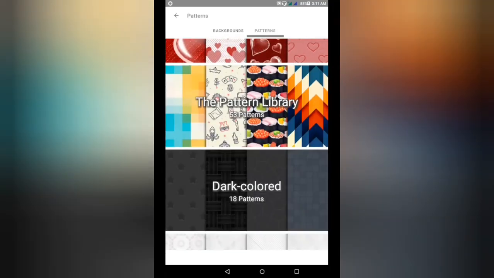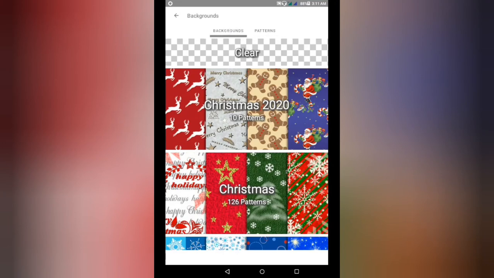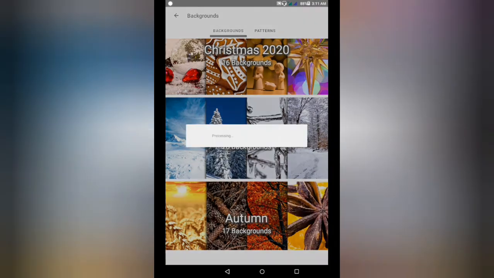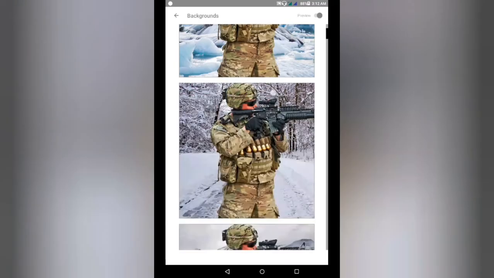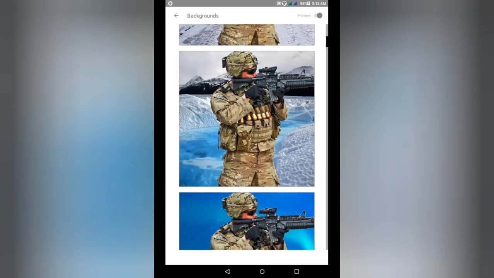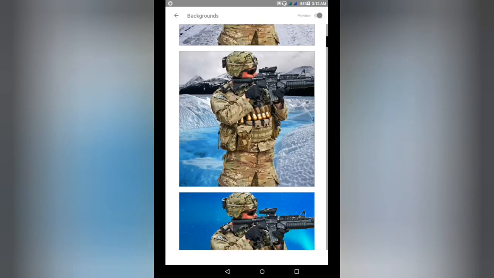As this is a military photo, my current WhatsApp profile picture, I use one of these, a jungle background. So this soldier is on the iceberg and this forest, and you can check out all of this. I think this is so perfect. You can check this preview option in the top right corner. Check this. So this soldier is gone, and select this preview icon again. So this soldier appears in the profile picture.